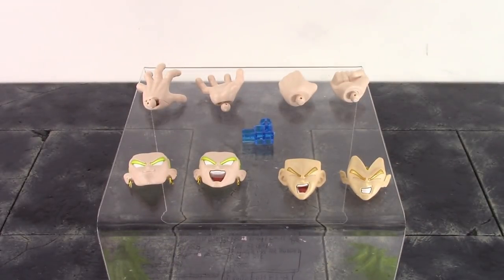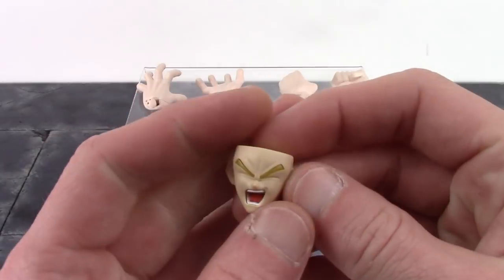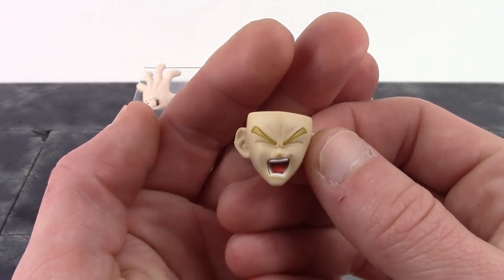And then we do get these two faces, one for Goku and one for Vegeta. And the faces for Goku and Vegeta, it is for the Super Saiyan versions of them. And it is like they're in pain type face. So here is the Goku one. You do have to put the sticker on the tongue.